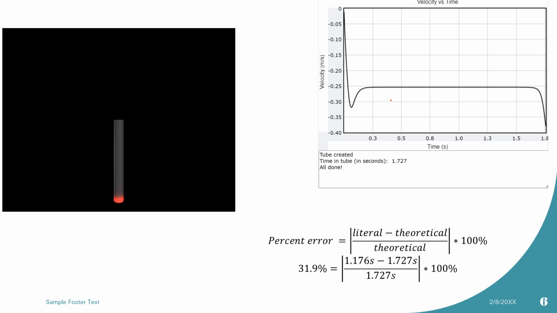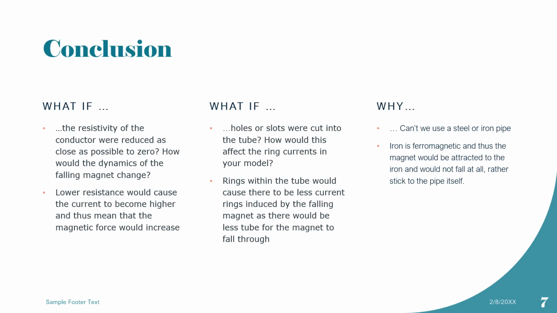Now we actually see here the percent error is 31.9%. It's fine. And the reasoning for it being just fine is probably because of those assumptions we made earlier. There were probably other magnetic fields. I probably miscalculated. I probably didn't time it all exactly right, and I could have made some human error calculations. And I would say gravity and all, but I think that the actual frictional force would be very minimal.